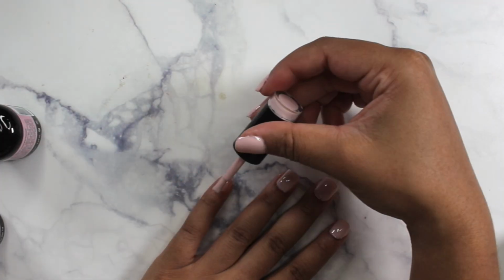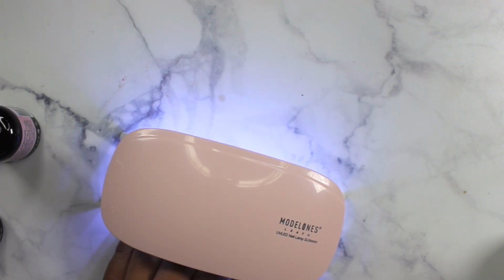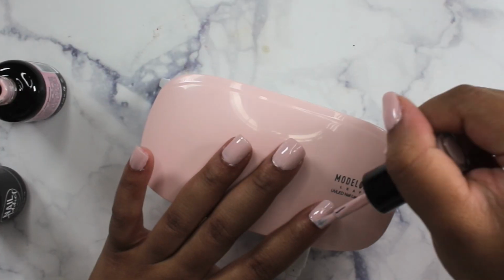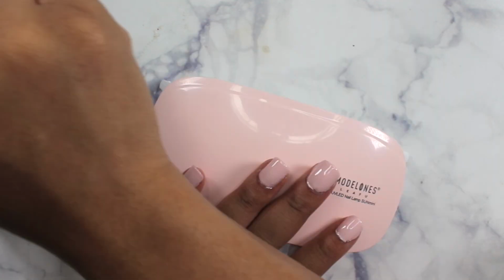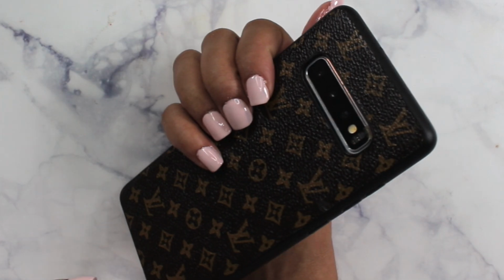If you guys watched my quarantine pamper routine where I did my nails, they came out terribly, but I feel like just with the ease of use of all the tools that I got, my nails came out so good. They weren't perfect, but they were so good, and I suck at polishing my nails.